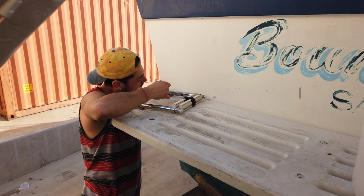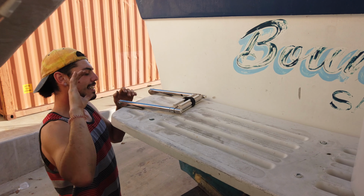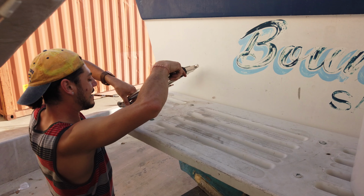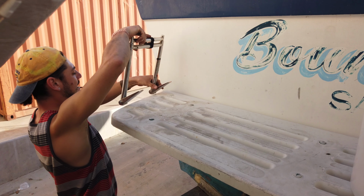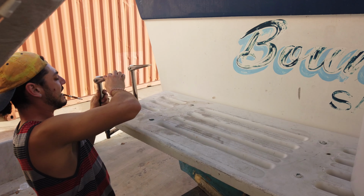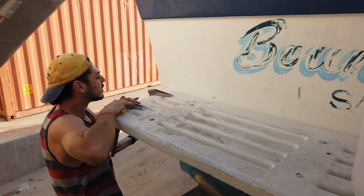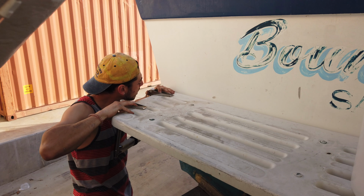As you guys can see, I'm tracing out the brackets with a pencil, and I'm doing this in the closed position to make sure that when we drill it, it's in the correct placement to not rub on the back of the boat. From here, we opened it up to try to match the brackets to the outlines that we drew, but it was at this point that I noticed the outlines were not really matching up as the brackets moved slightly between open and closed positions.